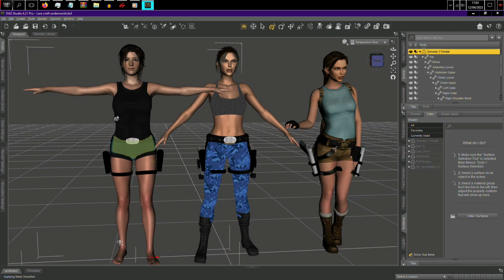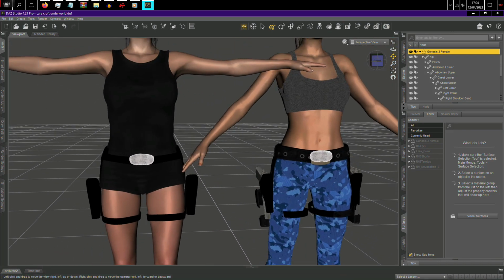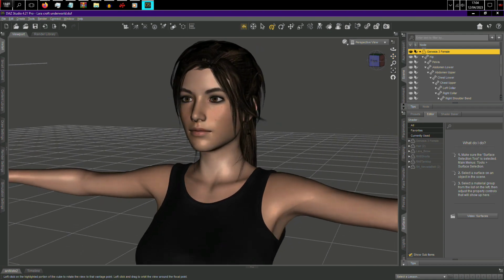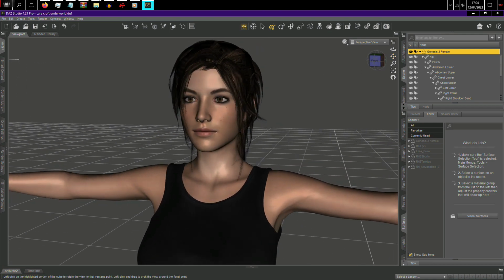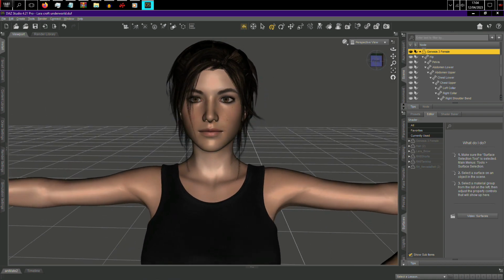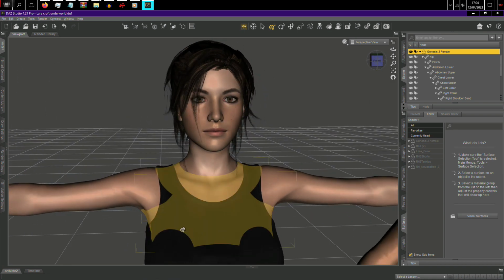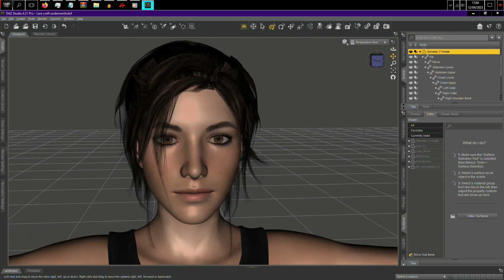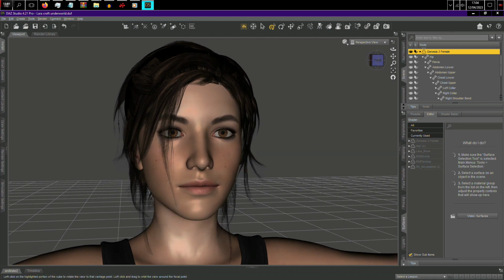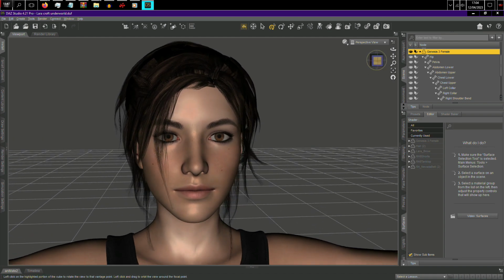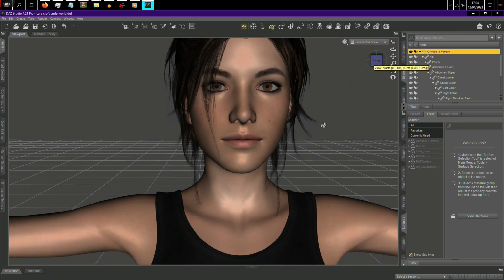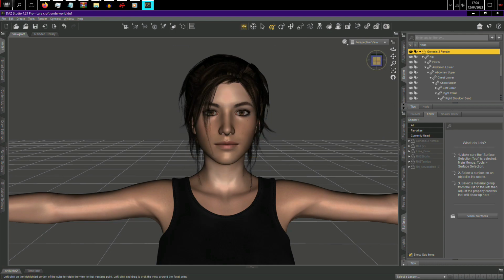This is basically Square Enix Lara, effectively. So it resembles Camilla Luddington, Square Enix era Lara Croft there. I did have some face expressions, which I have to go and find, because again I lost a lot of stuff. I did think it was perfectly okay on that USB stick, and it was a cheap one, and it just corrupted it. I lost everything. So you can normally change the faces on these as well.